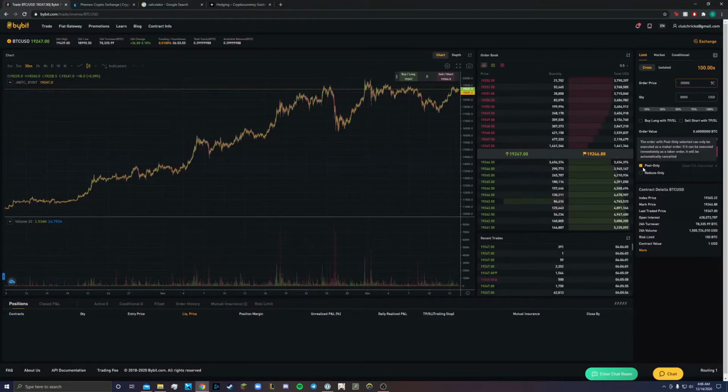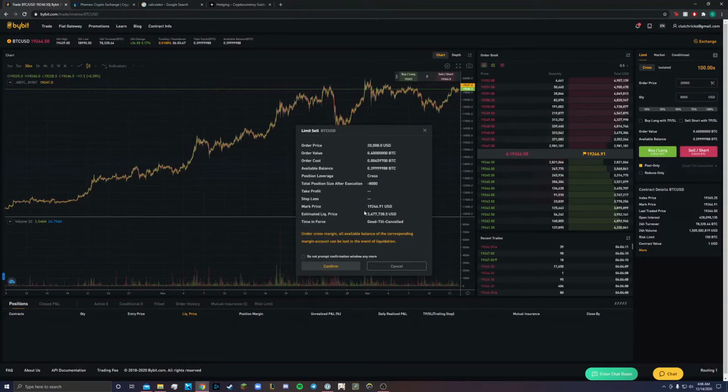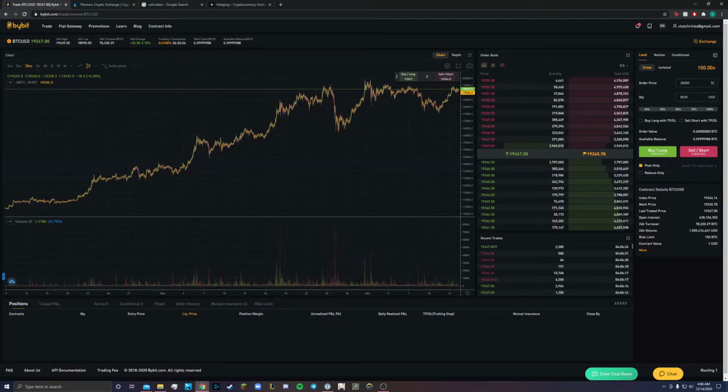Make sure post only is selected, and I would hit sell/short. Once I hit that, it'll tell me my liquidation price, which is obviously quite high, because this is very close to the amount that I have in my account right now.